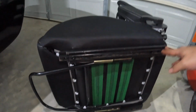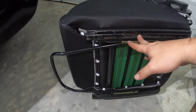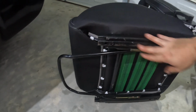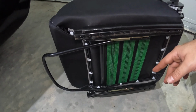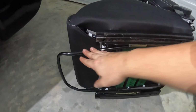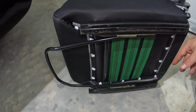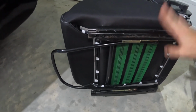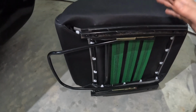Okay, after some fiddling around, I was like, I'm going to get this slider off, and I did. And I got the slider on, and it does work. I guess I need to re-grease it, but I don't have any grease, so I'm just going to have to force it to move. Hopefully that'll work. But anyways, I got the slider on, and now I just have to put it on the bracket, and then I'll be able to reinstall everything.